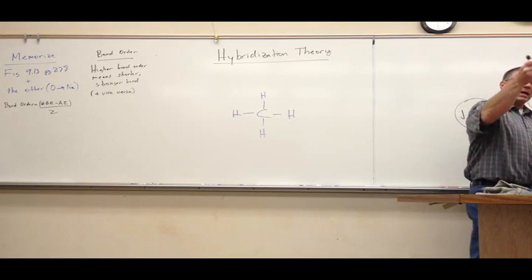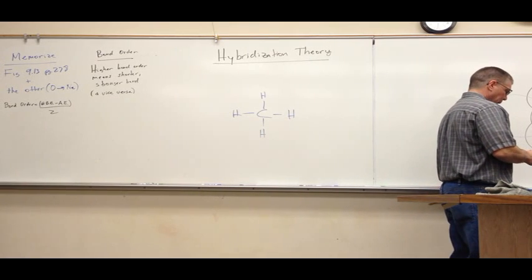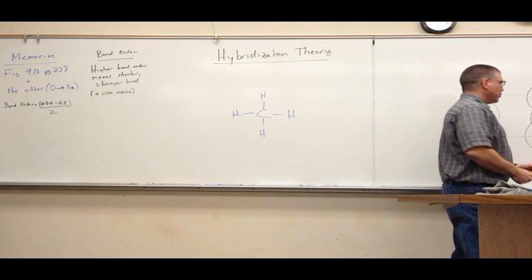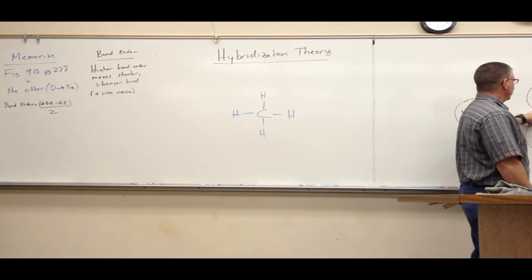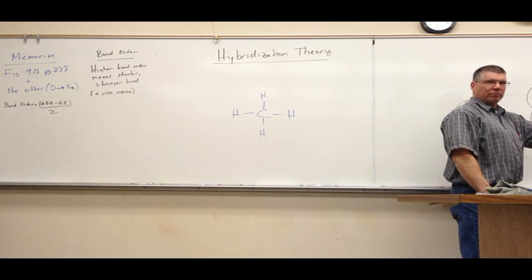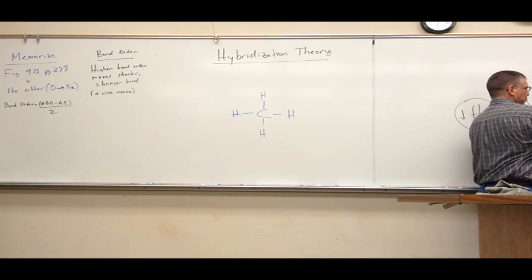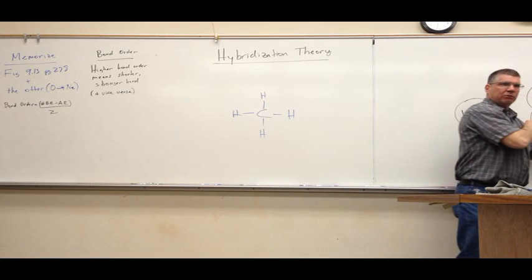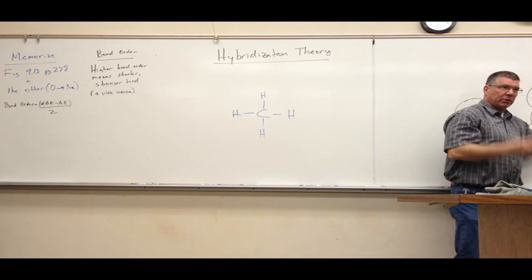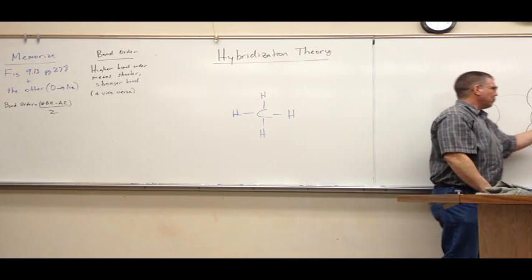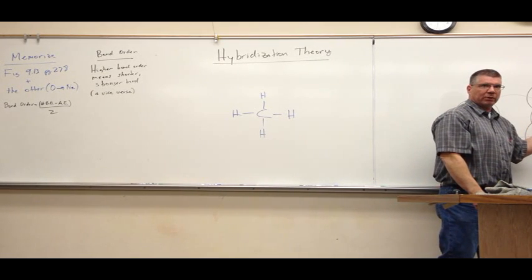Okay? The next logical thing to do would be to say, well, what if we had an excited state in carbon? What if we took one of these 2s electrons and we gave it just enough energy to kick up into the other 2p orbital? Okay? Then we could form a bond with this 2p and a hydrogen 1s, with this 2p and a hydrogen 1s, and with this 2p and a hydrogen 1s. Are you guys following? I can't draw that third one. Can you imagine it? And we could also form, I guess, a bond between a hydrogen 1s and the carbon 2s, because now it only has 1 electron.